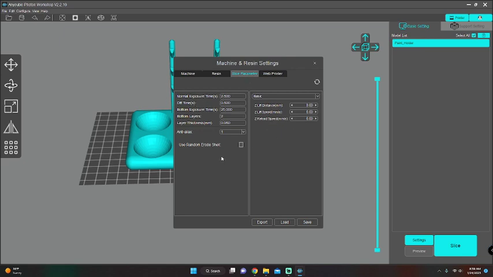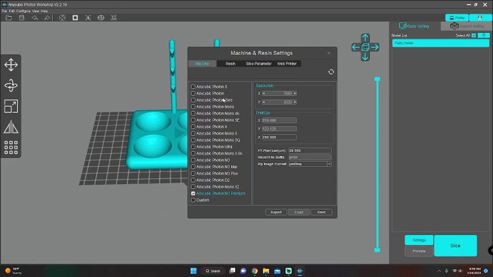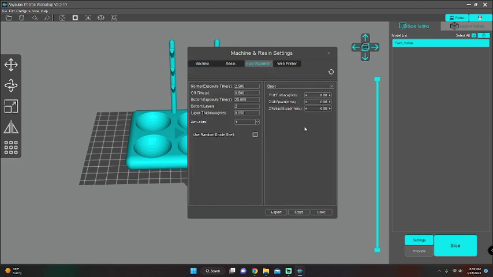If you're using off-brand resin, then you definitely want to make sure that you change these settings to whatever the manufacturer sets. If you use Anycubic resin, it should automatically do it based off of the machine that you have. But again, if you're using an off-brand resin or something different, because they have a better color or whatever it is, then you may want to make sure that you adjust this.